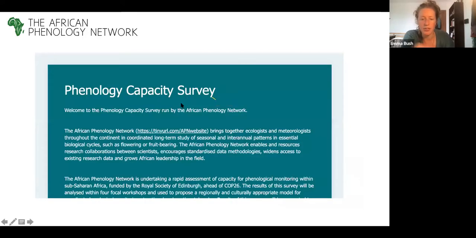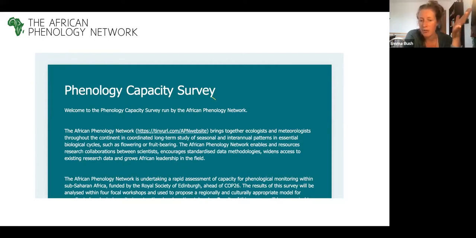So just quickly before I pass over to Bismark himself, one of the main aims of this project was we wanted to have a really broad evidence base for the best way to go forward with phenology monitoring in the African continent that would be culturally appropriate, practically appropriate, and successful. We don't want a method that can't be used widely because people can't access the equipment, or is overly reliant on internet access when working in remote field sites.